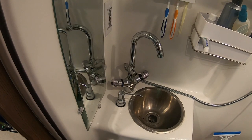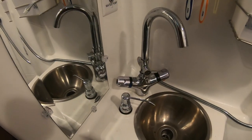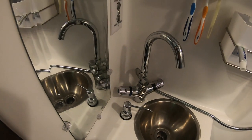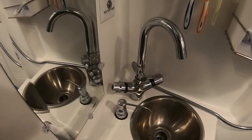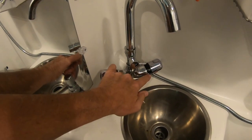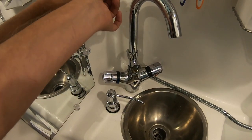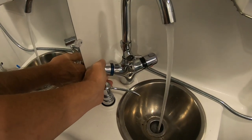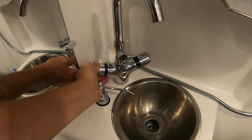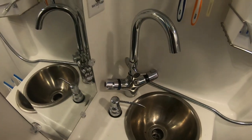This is the number two most convenient mod that I have — it's this thermostatically controlled faucet, the Marlin Knox faucet mod. You set the temperature you want it to stay at right here, and this operates the flow. If you have hot water in the system, it keeps it at a constant temperature.